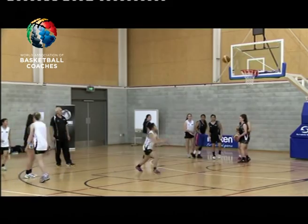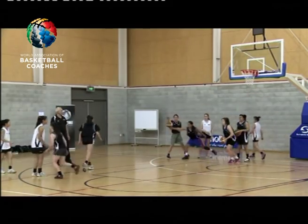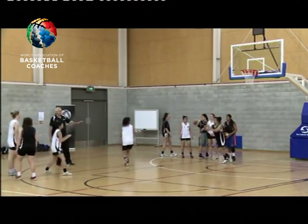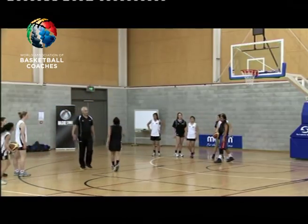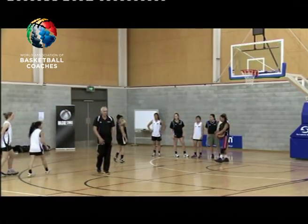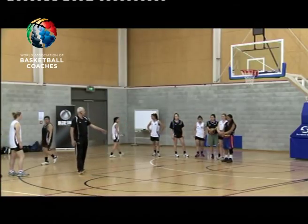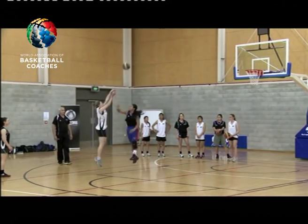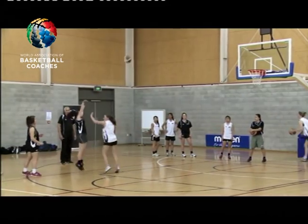Good. Nice. Bounce pass. Good. Nice. Eyes on the rim. Okay, slow. Stop there. So you see the slight difference on that one? Looked at the ball, turned around. Okay, just make the passes nice and crisp. Here we go. Good. Footwork, quick, speed up. Oh, speed up those feet.